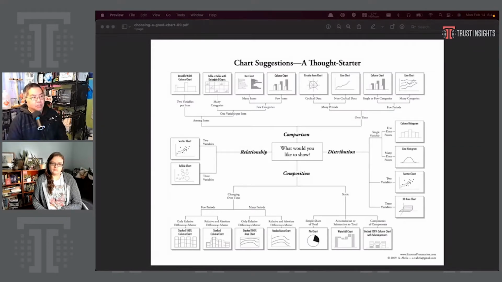Looking at, for example, SEO data for inbound links, let's just use that as an example. What am I trying to show? Most of the time, I'm trying to look at a distribution of incoming links. What are the ones that have a lot of page rank? What are the ones that have less page rank? What does that distribution look like? To your point, when you're looking at a pie chart, it's a composition, answering what's in the box, like what percentage of our site visitors are into sports versus movies, and so on and so forth.